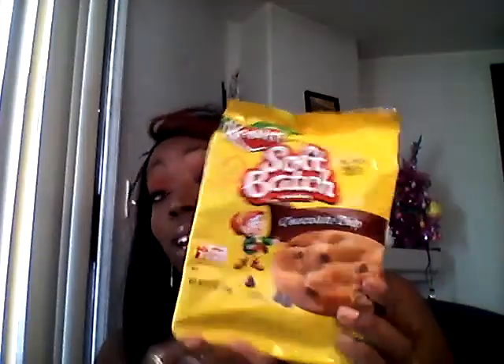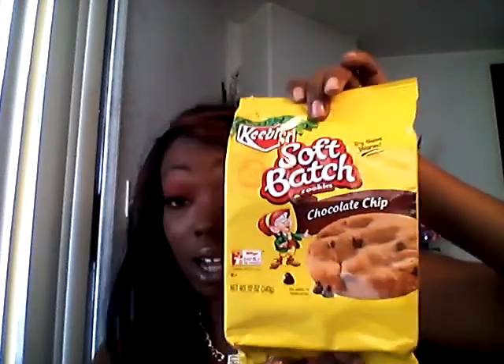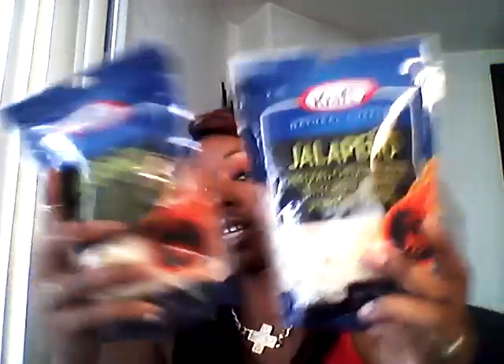First, I picked up this huge olive bag — it's just full of some name brand finds. First I picked up some of these Keebler soft batch cookies. I don't need these, but I had to pick them up. This is a big package for 99 cents, and we all know these aren't a dollar. Then I picked up two bags of this jalapeño shredded Kraft cheese — we know this isn't a dollar either.